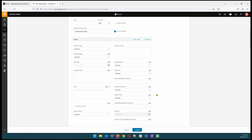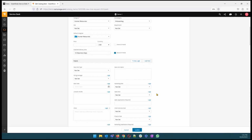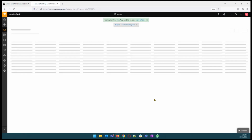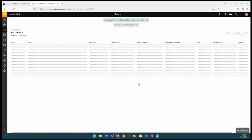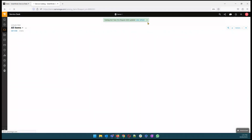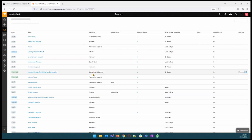This is just one example. In your case, if you want to create as many different forms, that is possible for you. And once such form customization has been done, you can have a process creation available wherein you can decide what other activities need to be done as soon as this particular service request is submitted. So if we go back to that service request again, I'll show you how those workflows can be created.